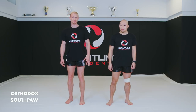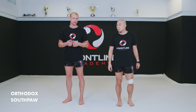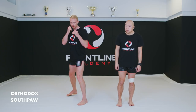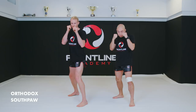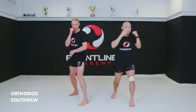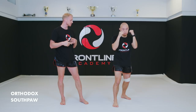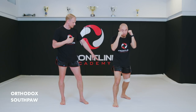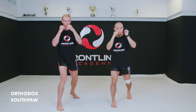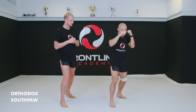When we're picking our stance, we're either right-handed or left-handed. That means we're going to have the right hand as our strongest weapon, so we'll have our left leg forward, left hand forward, and the right hand cocked in stance, sitting on the rear leg being the right one. A southpaw — which is basically a switched stance — has the left leg on the rear side and the left hand on the rear side as the power weapons. Isak here is a southpaw, so he's leading with his right hand and right leg.